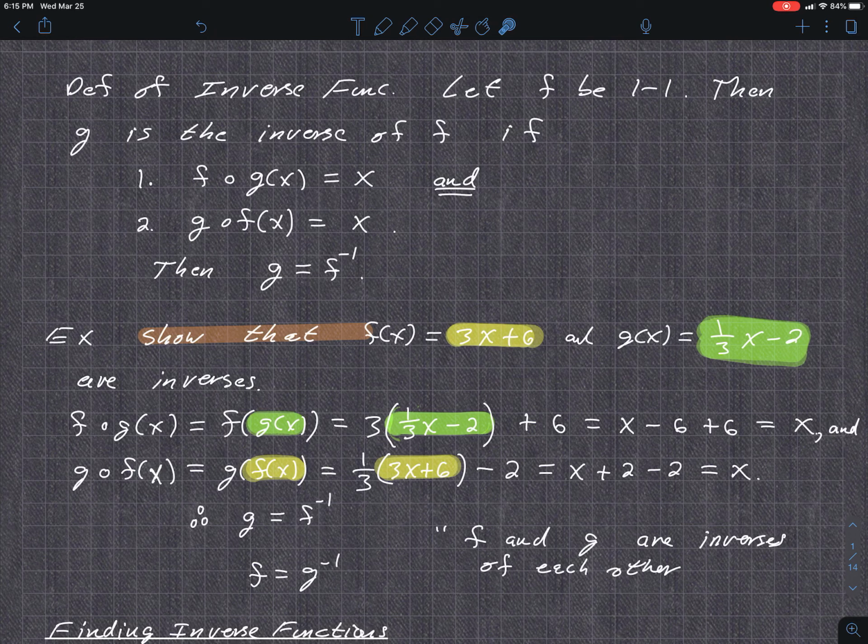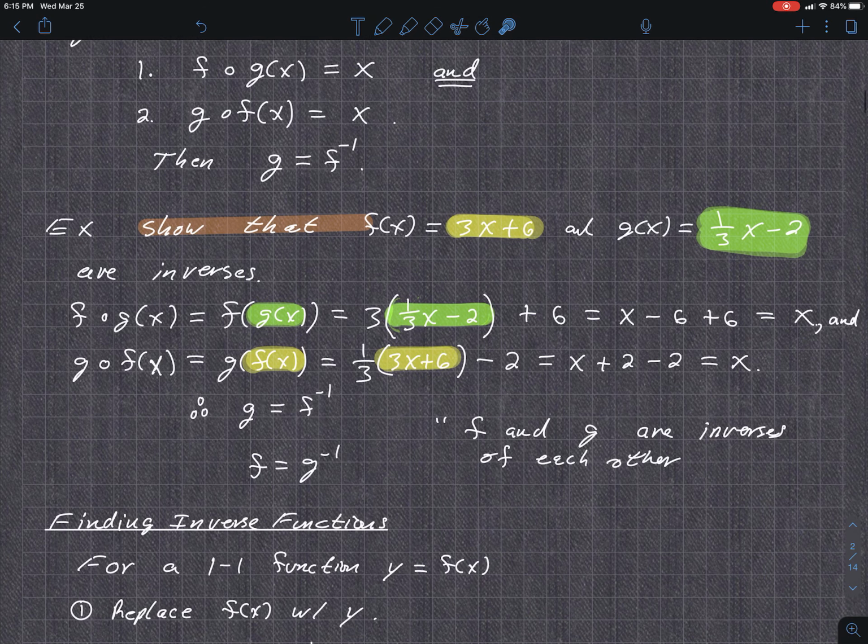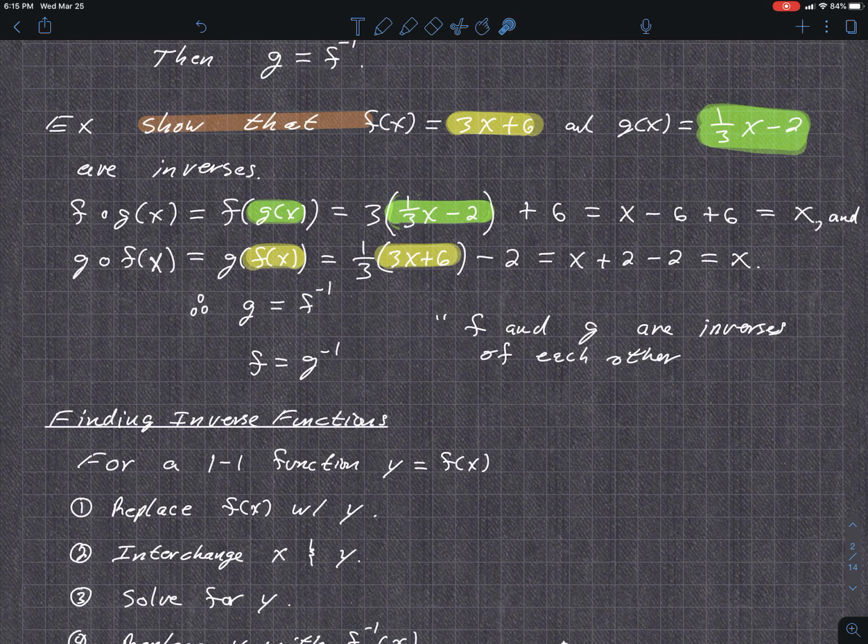This is the actual definition of an inverse function. So we say F and G are inverses if you can do this composite in both directions, and you get X. Then you say G is F inverse, or you can have different notation or function letters. It's fine. So make sure you can do something like this. This will be on your test, which isn't coming up for a little while. I'm going to go over all that later, but I just wanted to finish this chapter's lecture notes and then review a bit because it's been a while.